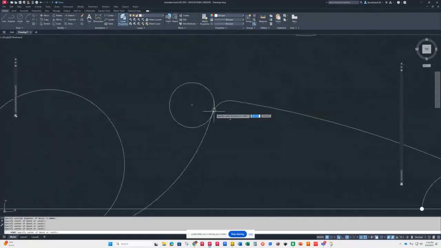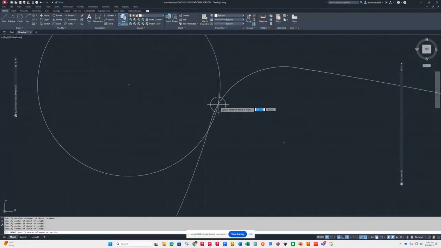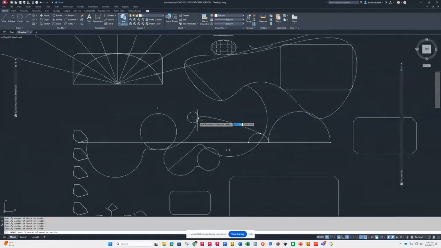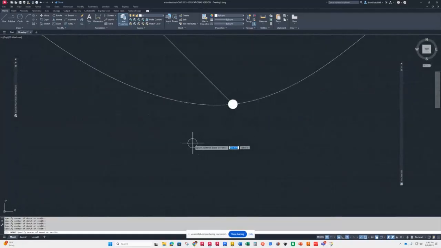So, that's a use for the donut command. So you can make a filled-in hole or a point that has a center point that you can use. So that's how you can use a donut command.